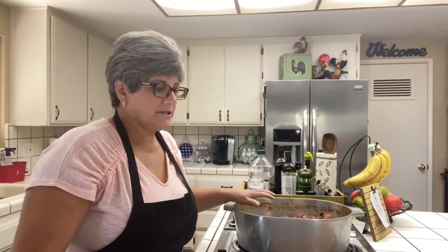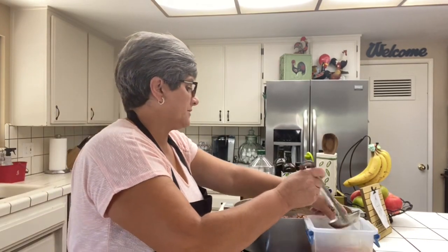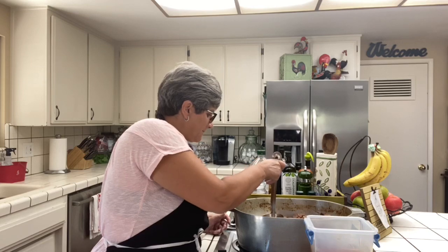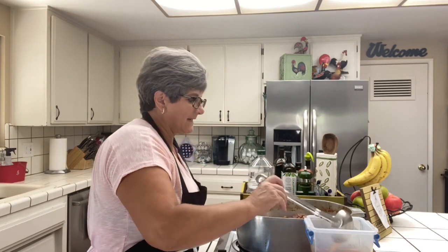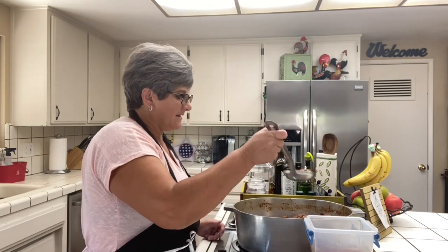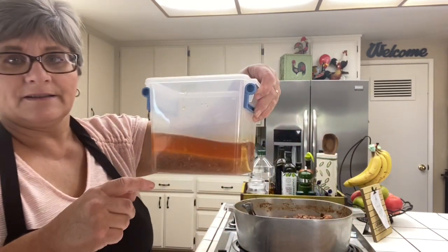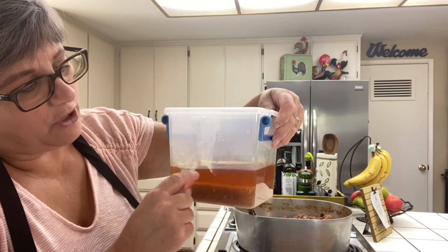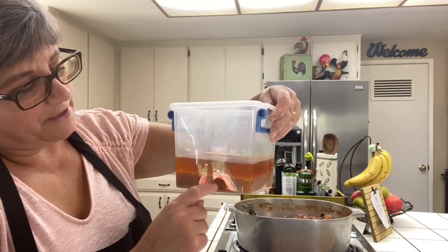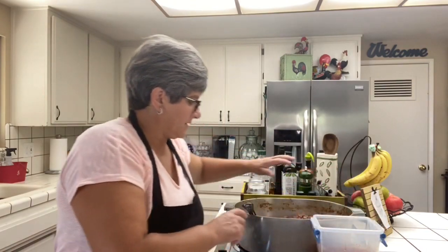Okay, friends, I just took my Torresmos out of the oven, and what I've been doing is taking some of this juice and some of the fat that I put in, and I can show you. You can see it here. See, this top, that's all fat, and the bottom is some of the juice from the Torresmos.